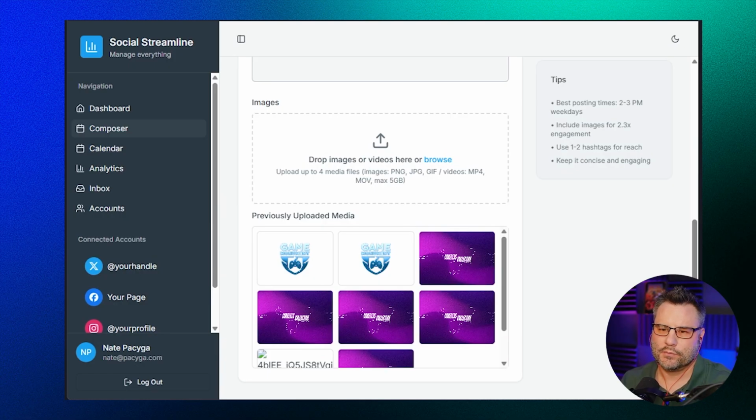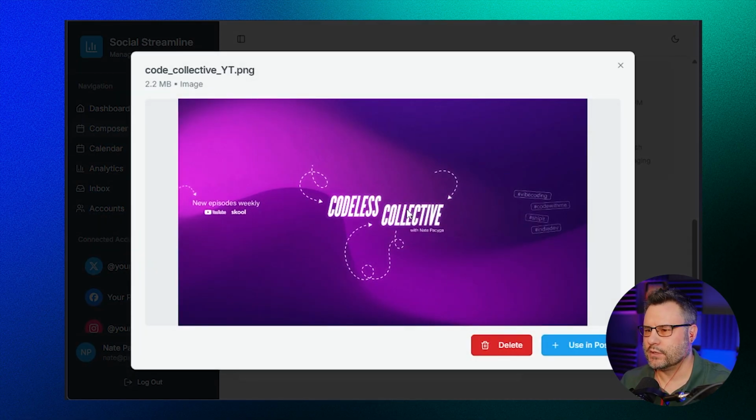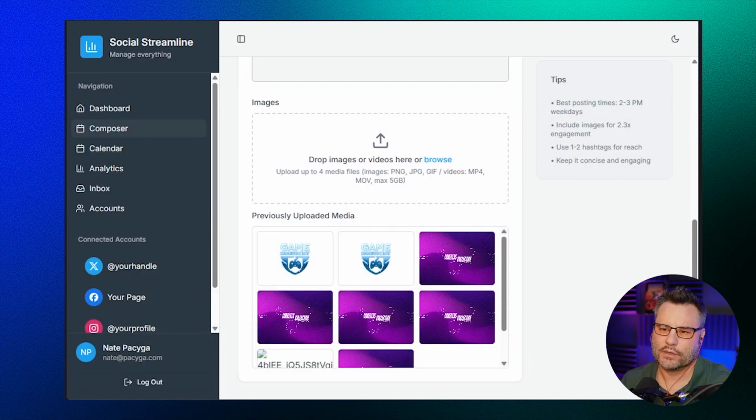We did the get all media API call. This is just getting it by the URLs and giving us a preview and a download here. I suppose I could put a download button for images, but you could probably just right click and save as, though a little helpful button there would be good.